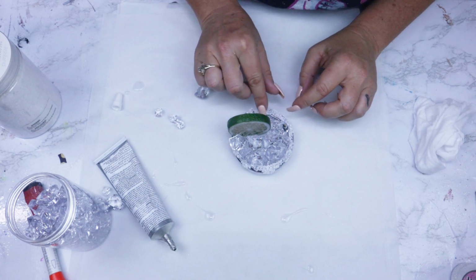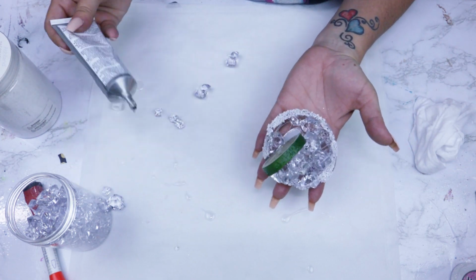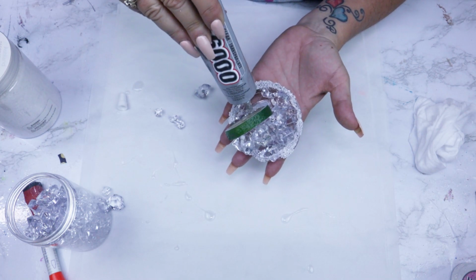Once you have built up your ice the way that you want it, make sure you set this off to the side and allow it to completely dry for the next 24 hours before you manhandle it.